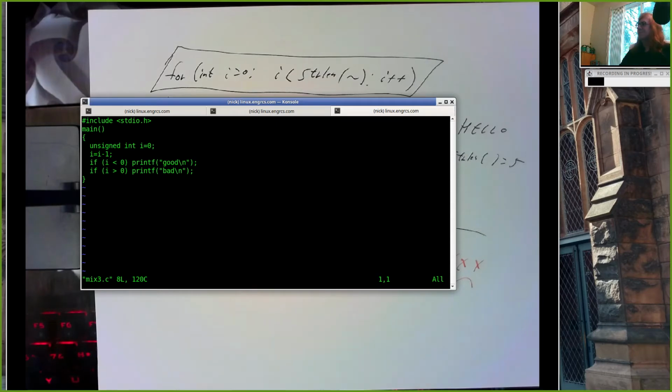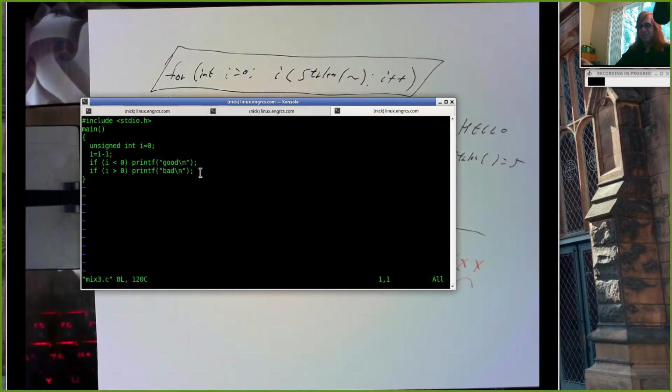So string length returns an unsigned int. So here's an example where I have an unsigned int i equal to 0, and then I set i equal to i minus 1. Well, 0 minus 1 should be minus 1, right? So I say if the new value of i is less than 0, that's good. If the new value of i is bigger than 0, that's bad.